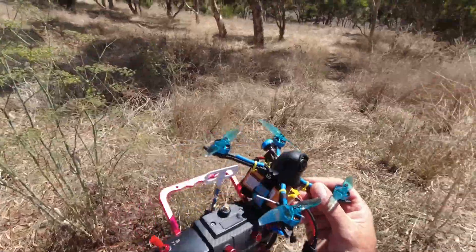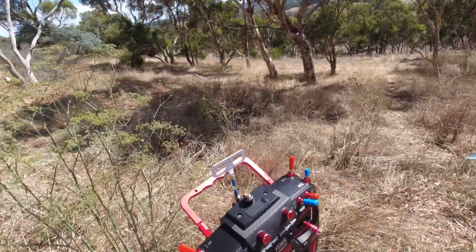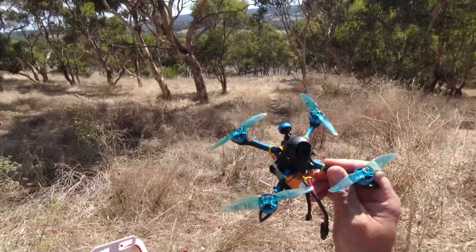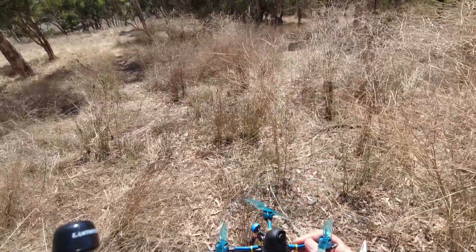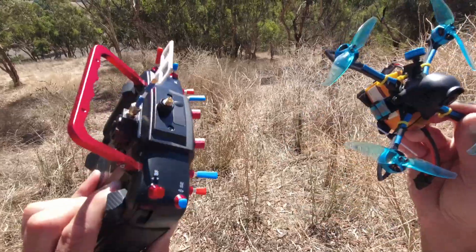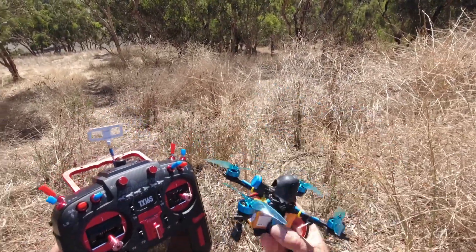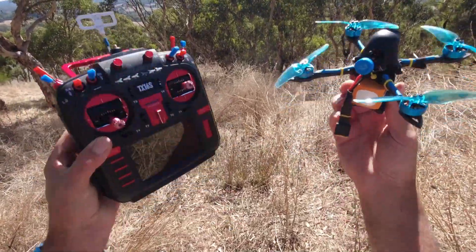I have my ELRS receiver hooked up to my Beta FPV 4 inch, so I'm going to have a fly around a few trees here. It's going to be a bit of a how-well-does-this-transmit-through-the-trees test, so that'll be interesting to see. Late 50s forest on the bottom for info. ELRS — that's right, ExpressLRS. It's a lot cheaper and really really impressive guys, so if you haven't looked at it check it out, plenty of links below. Enough chit chat, let's get the 4 incher up and see how this system works.